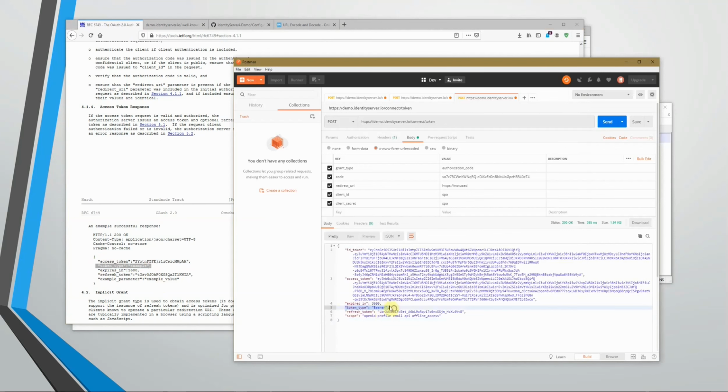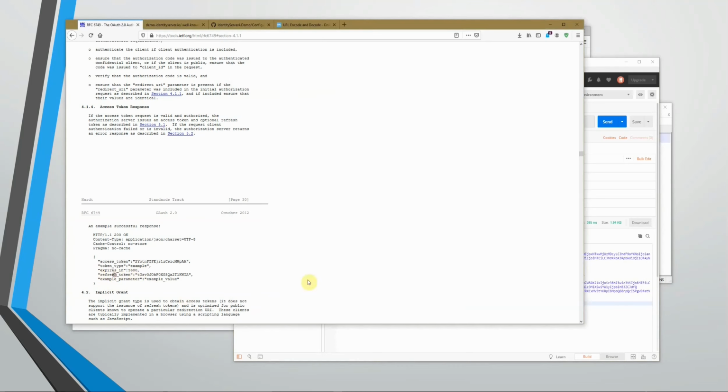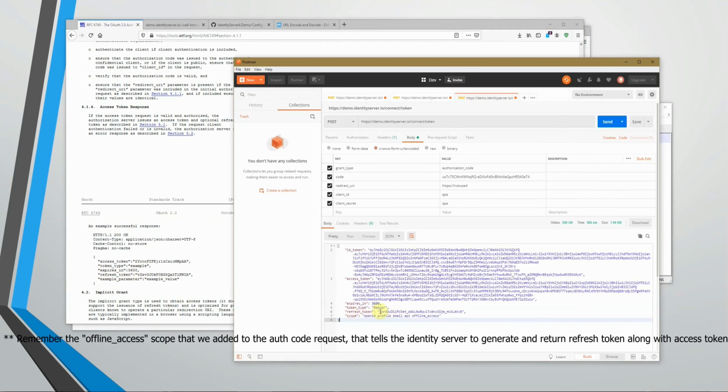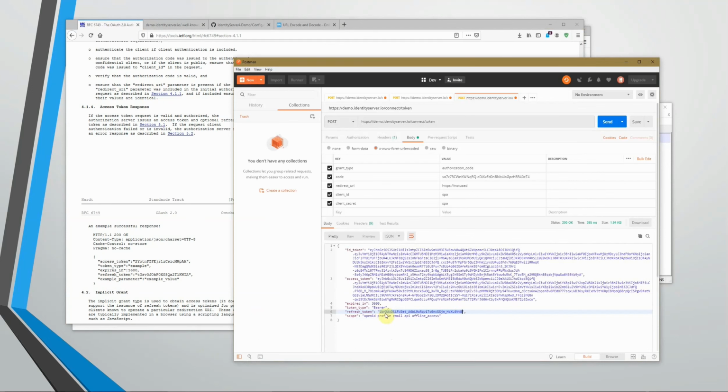When we actually use it in the API, that will come into play. I will explain this when we actually use it. And the expires in is in seconds, so this one's going to expire in 60 minutes, which is 3600 seconds. And then the refresh token. The refresh token, as I mentioned before, is used to fetch a new access token. I will show you how to use this refresh token in subsequent videos or maybe in a different class.